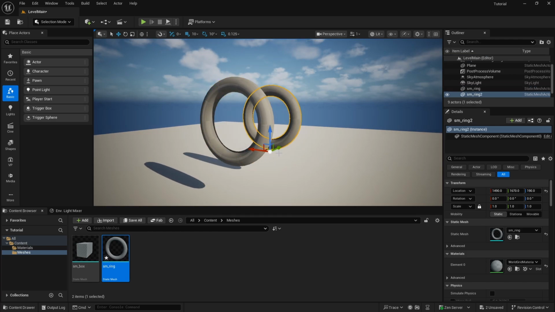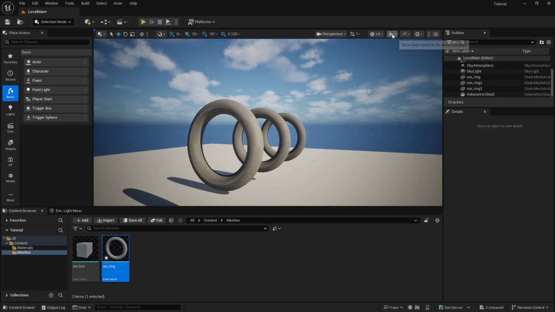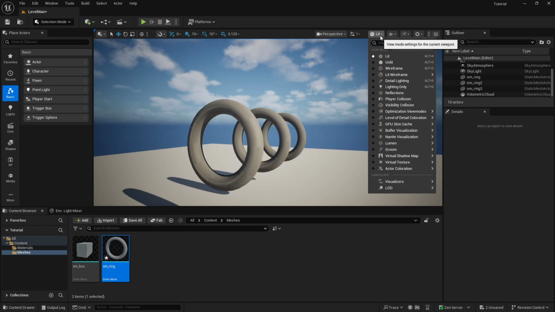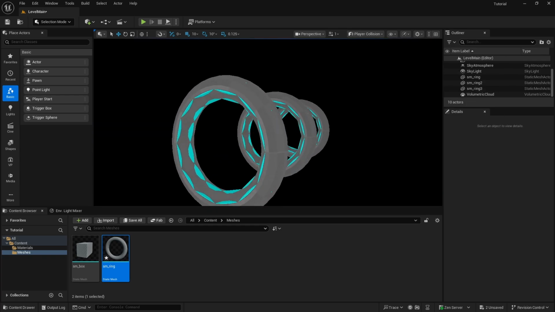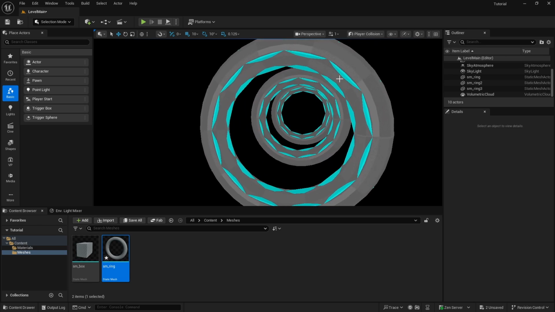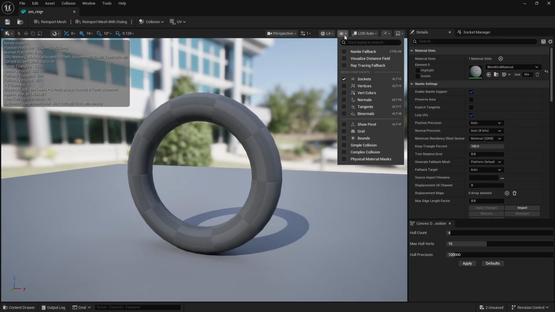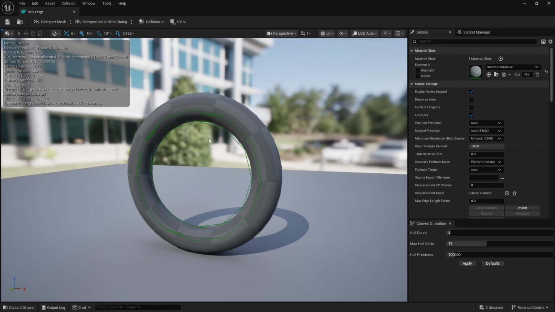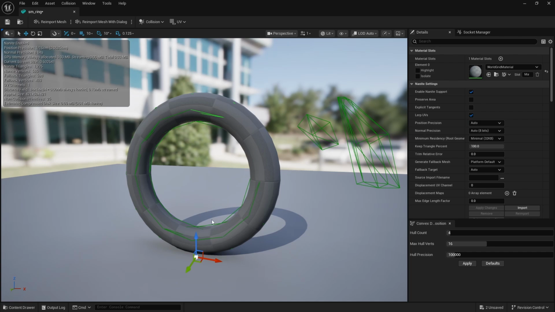pull her in, make a couple copies. And then we can look at our collision again up here. And you can see now it's imported. You try using that UCX hull that we created in an external software. So if you open up your ring, you go back to the simple collision view, you'll notice that it breaks apart that into a bunch of little pieces. So it really is a matter of playing around with those different methods.